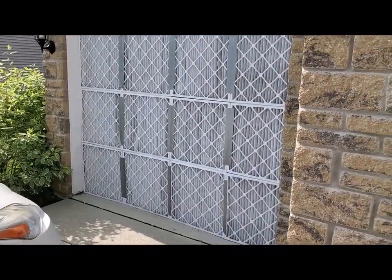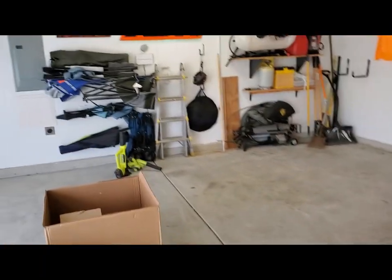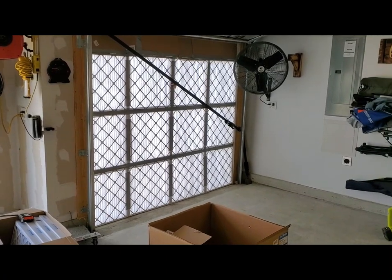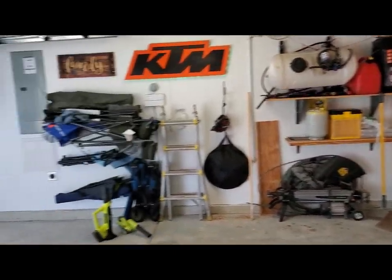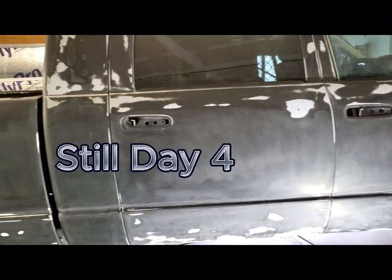So I'll be sucking air in there and exhausting on the bottom of this door. Get that going next. Actually, I gotta get the truck in here. That'll be pretty good. So anything that gets on the paint, it's just gonna be from what's in the garage, you know? Of course. All right, still day five. I think it's five, maybe four. Hell, I don't know.